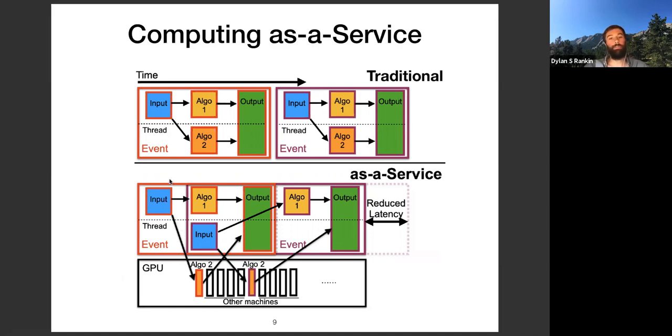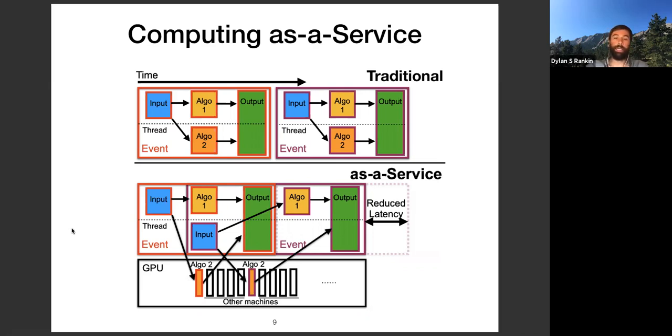Then every time this processing wants to do algorithm 2, it just sends what algorithm 2 needs to, in this case, the GPU. The GPU runs the algorithm, and then it sends the answer back. And so if this algorithm runs quicker on a GPU in this example, you can reduce the latency, and you can also start to intermix these things, and you can get speedups there as well.